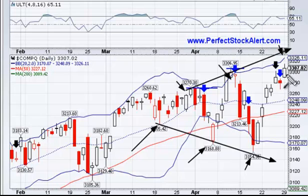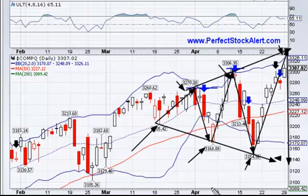Look for a little bit more move to the upside here, and then again on the short side, we're looking for this to continue to move to the downside. The main thing to take away from this broadening top pattern is that volatility is increasing. Each move gets bigger than the one before it. So you can come up here, hit this line, then come back down here and take out this low here. So again, this is just a topping pattern, something I want to be looking for a sell opportunity in, not looking for something to buy.